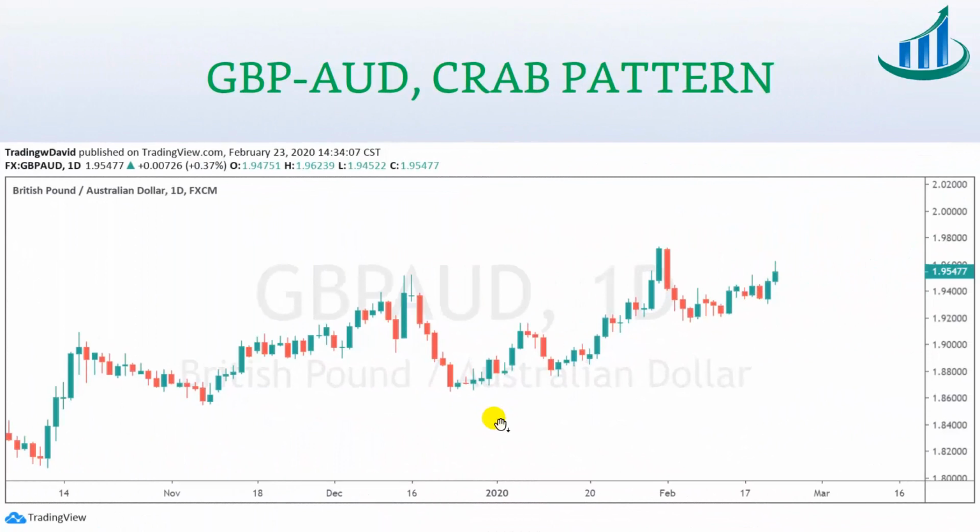This, instead, is the British pound Australian dollar daily chart. I state that you can use the strategy in any asset: stocks, forex, futures, and so on. In the last month, the currency pair has risen. By applying the strategy that you are going to see, it was possible to get a significant profit. Now, let's see the same chart but with some trend lines.